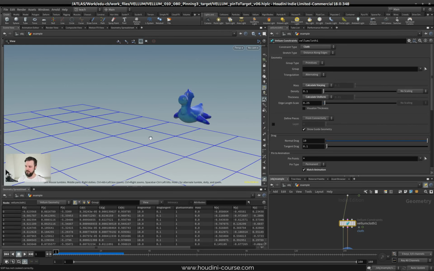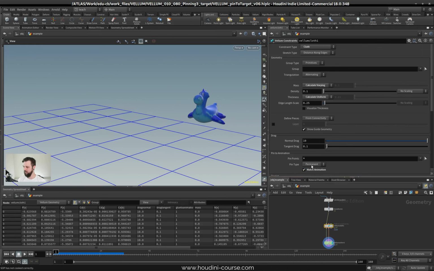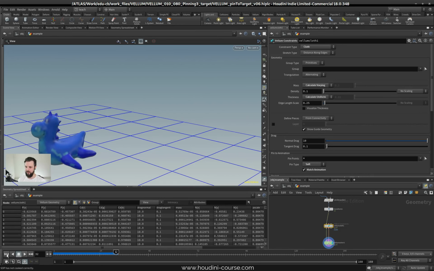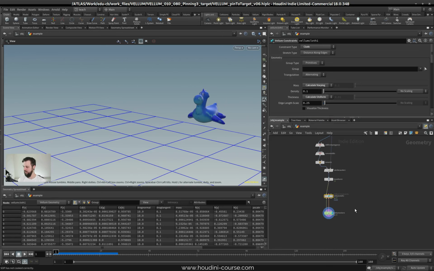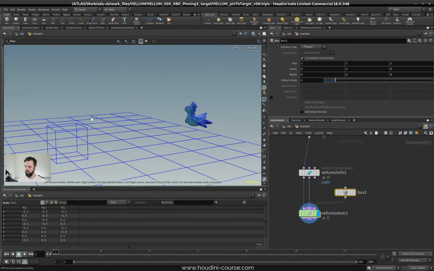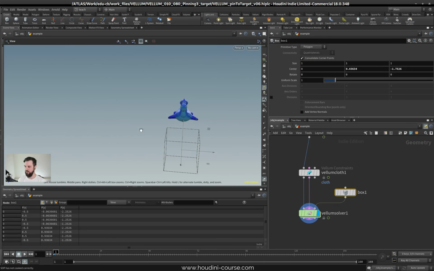And what we then have is the animation, but it's not simulated. So the pin to target is the idea that we kind of simulate something, but animate it at the same time to give it a certain behavior. So the easiest and quickest way of doing this is just switching the pin type in the Vellum cloth to soft. And we should see now that it has the animation, but currently there's nothing that it can react to. So the easiest way of showing what's going to happen is just give it a collision object. It would also react to forces, but then it's sometimes a bit tricky to make this visible. So this is the easiest to understand.